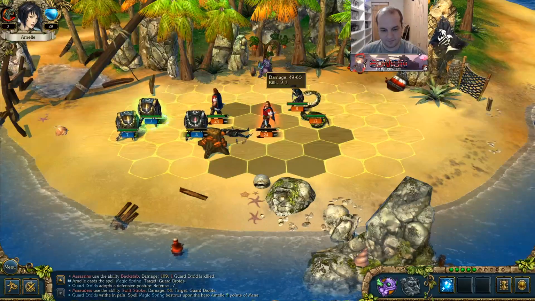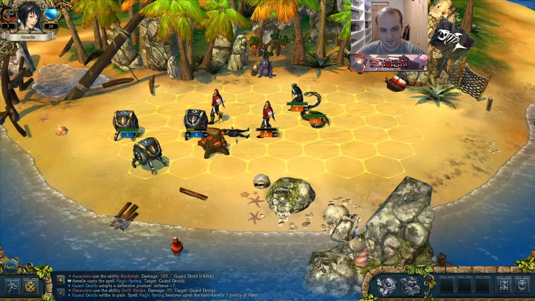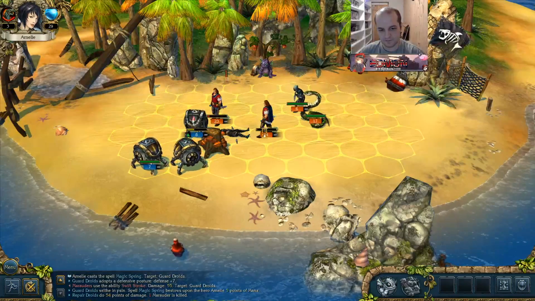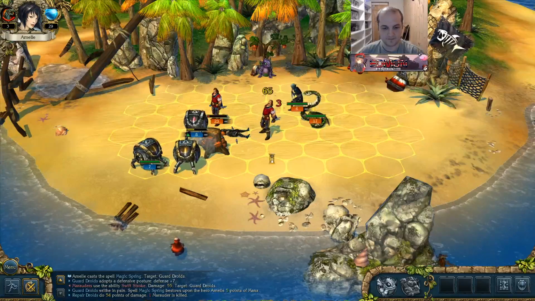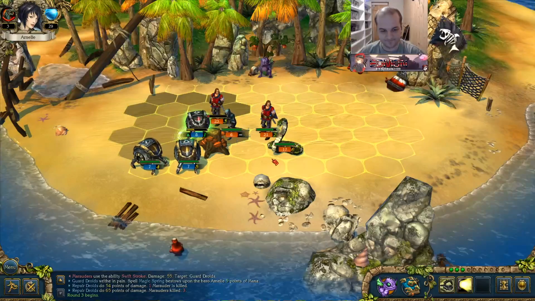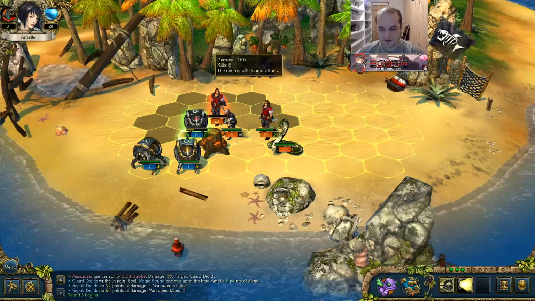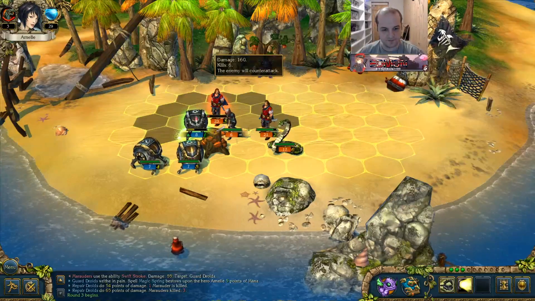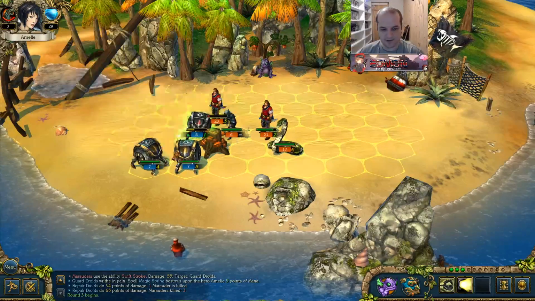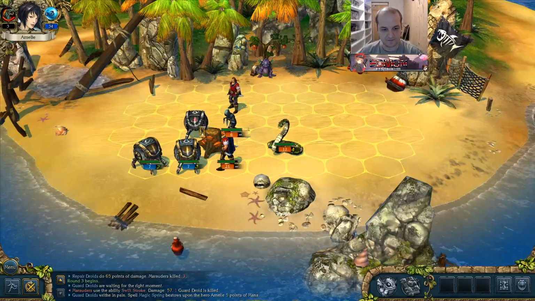Shields up. So this is a relatively easy battle here, and you just gotta take your time. Slowly lure the enemy to their doom. If you wait, does that disappear? No. Only disappears when you actually take a turn.